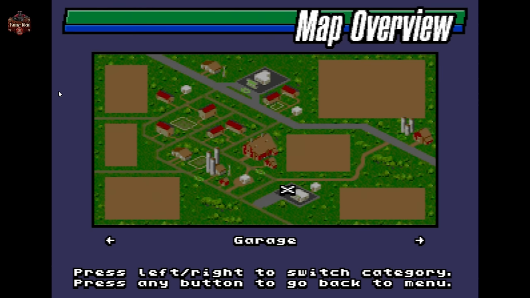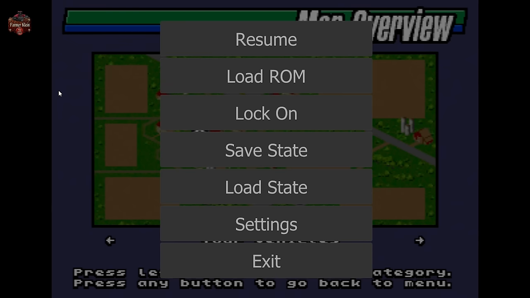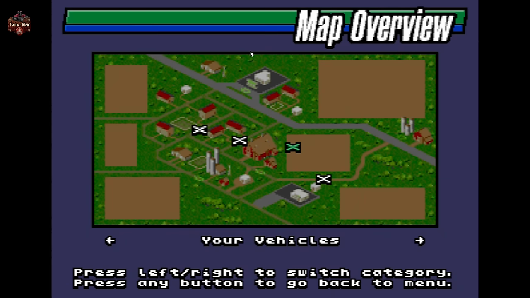You can see where our garage is located to pick up vehicles. We have our gas station, which is going to be ever important here in a moment. We have our grain selling stations and where we can purchase seed. And of course, again, our vehicles. Like I said, I'm going to be hitting Escape quite often.